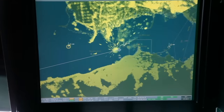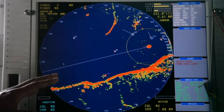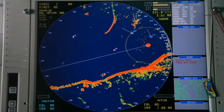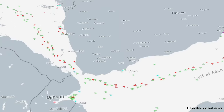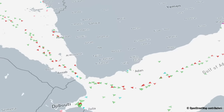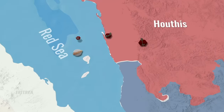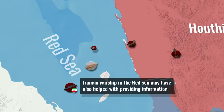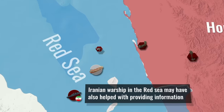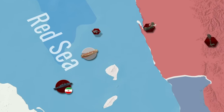What Houthis have likely done in these months preceding the US strikes is they used public data of where commercial ships are, courtesy of services like MarineTraffic. Using transponders and GPS data, most ships publish their location for their own safety. Houthis could have then used sensors on mountains and recon drones to verify the target's location. Then they would need a fairly fast weapon to reach the target, before the recon drone would be neutralized or before the ship could move too far away.